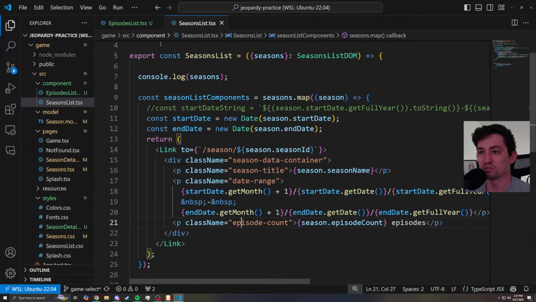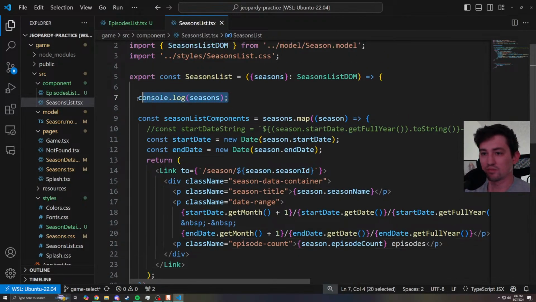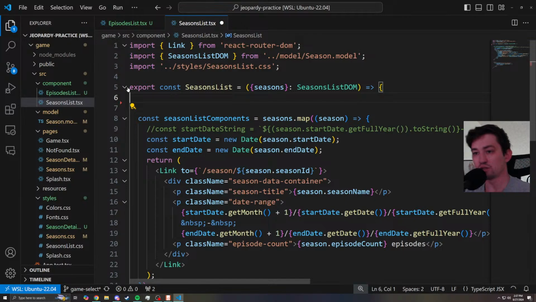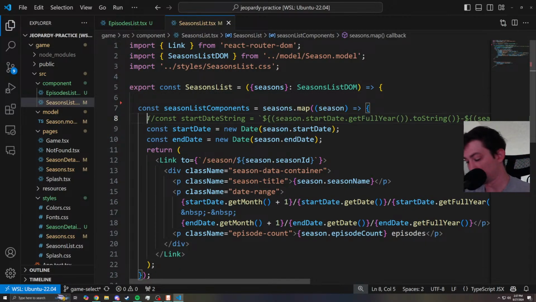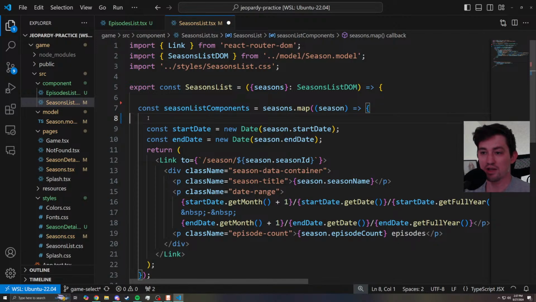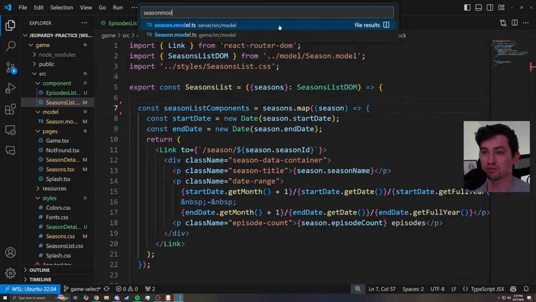All right, so I don't need this console log anymore, actually. And I don't need this long start date, end date kind of thing. I do need the seasons model.